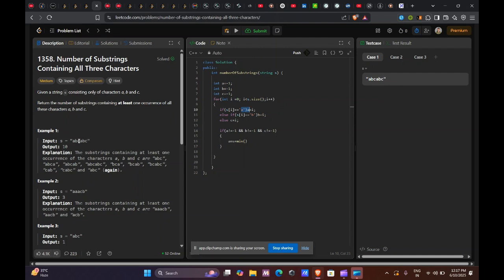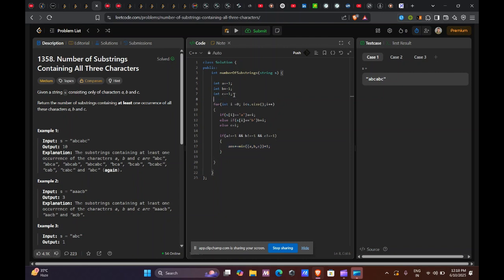If this is the index of A, see, if I take this one, B, this is the index of the current B, and beyond this till A, I am not going to get any B. So whatever is going to be the minimum of these indexes A, B, C, till there I have to consider it, ending at the current position of i, plus 1. This is going to be my answer, plus, since I have to calculate all the answers, so I have to do answer plus plus.